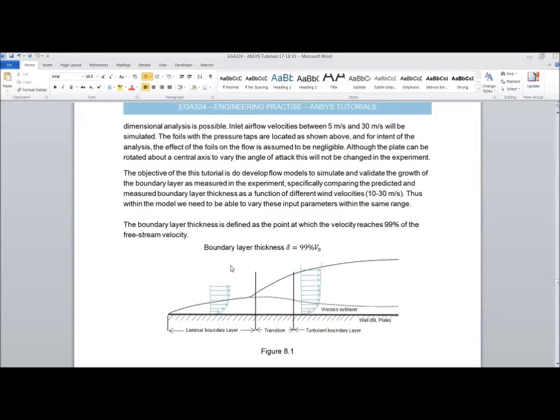And that domain of the test section, namely, we're going to do a 2D model, which is 0.6 meters long and 0.15, 150 millimeters tall.